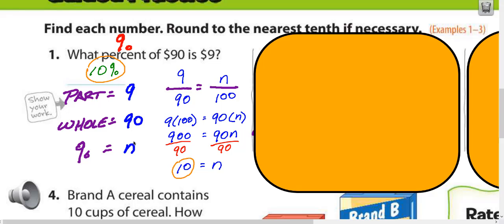Now, if you need to pause the video and do number 2, go ahead and do that. I'm going to pull off the reveal here in just a moment for number 2. But if you haven't worked it out yet, please pause the video and work it first. It really doesn't do nearly as much good if you just watch me solve problems. You have to try to solve them yourself. Okay. All right, so hopefully you have solved number 2, because here comes the answer.